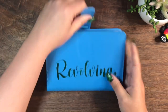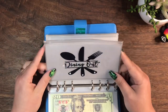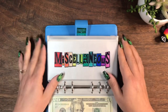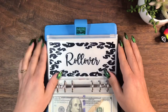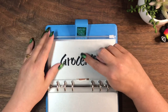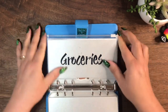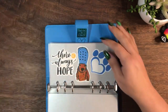Revolving. Groceries. Dining out. My pets. Extra toiletries. Peach pass. Miscellaneous. Back to the bank, rollover, and then I will be putting this one... What the heck? What happened there? Oh no. Well, this one is going to go into my reserve. So when we get to that binder, I'll stick it in there.